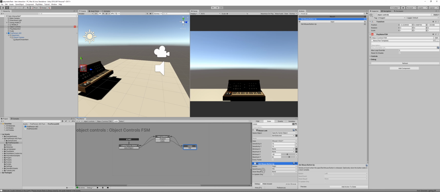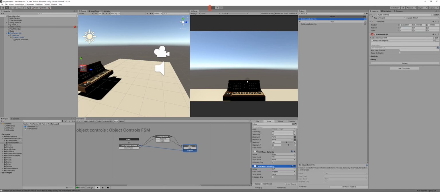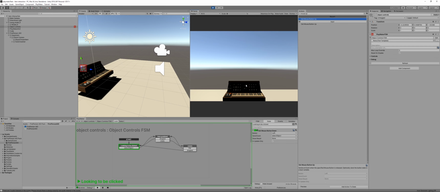But also, while we're over here, we want to have it set so if you let go of your left click also, it'll just drop it. So we're going to get mouse button up, mouse button left, and the send event. We're going to do dropped again, and we'll add that. And from this one, we'll just go back to state 1. So now both of these have it set up so when you let go of the left mouse button, it'll just send it back here, which means we'll set it up so it can drop it. So now we should have something that's starting to look closer to picking up and rotating an object.